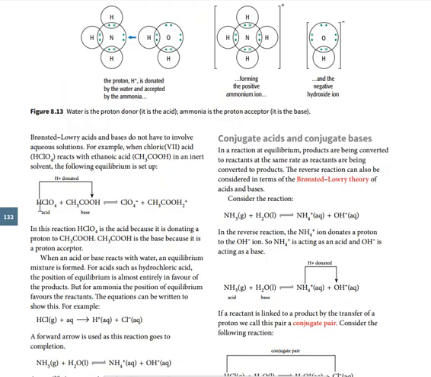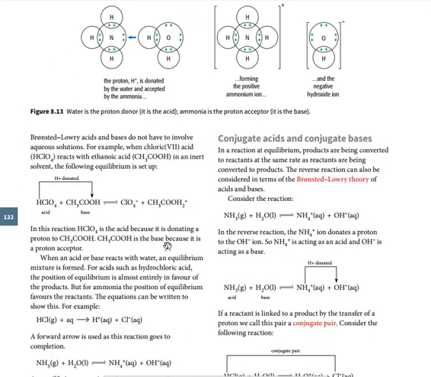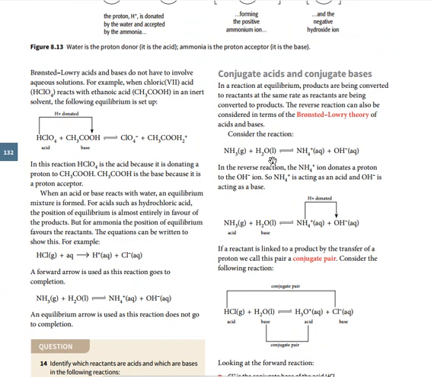Now let's see another case, where you have an acid and a base. Let's say ammonia is being dissolved in water. What are the conjugate acid and the conjugate base? Ammonia here is NH3, and the other one is NH4 plus, and it's positive. So this is the conjugate acid, which is more positive than the conjugate base. So here we say that NH4 plus is the conjugate acid and NH3 is the conjugate base.